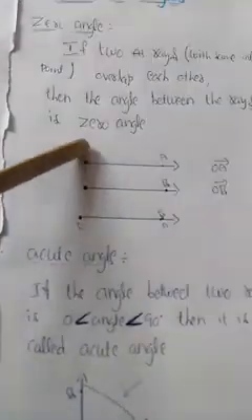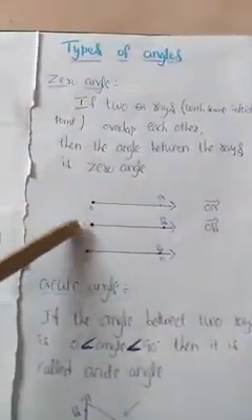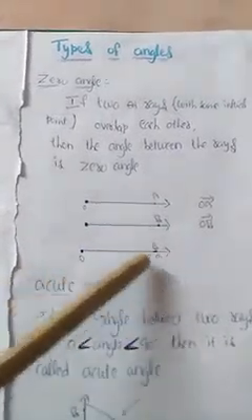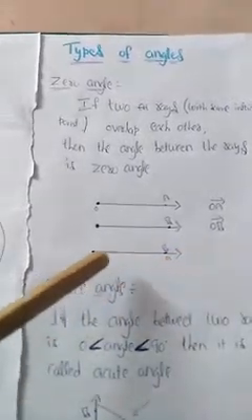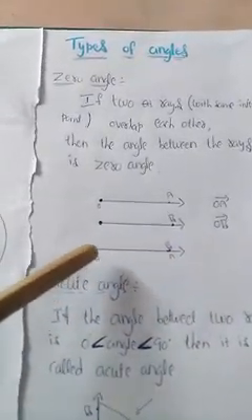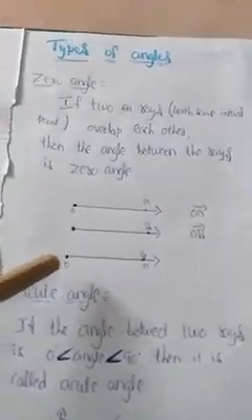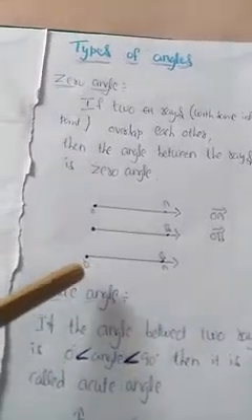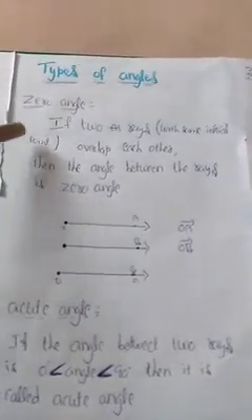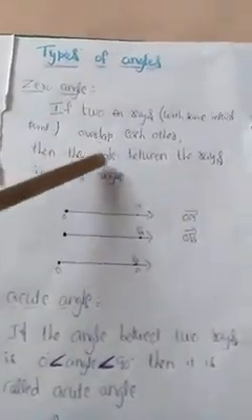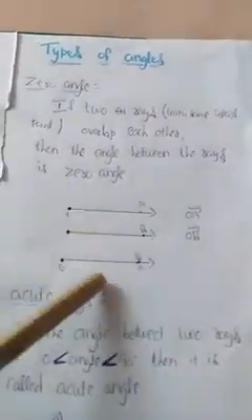That means take one ray OA, take one more ray OB. Now OA has OB overlapping upon it. Now we cannot see any space between OA and OB here. Space not there means we cannot measure that space. That's why the angle is 0 here. So now coming to the definition: if two rays overlap each other, then the angle between the rays is a 0 angle.